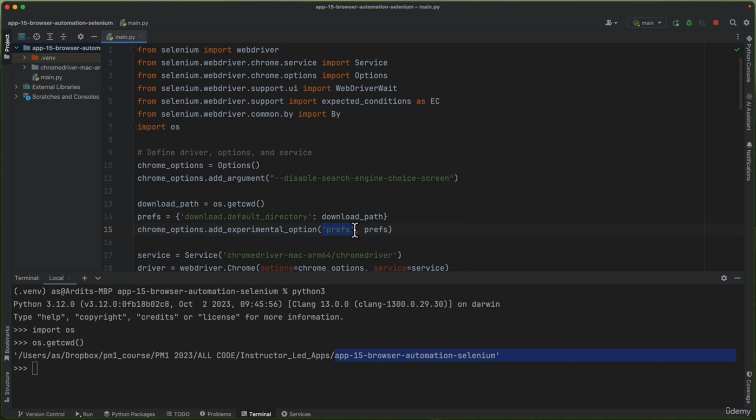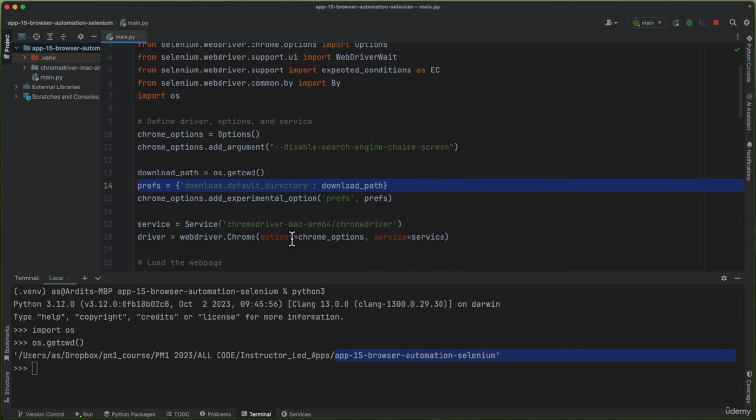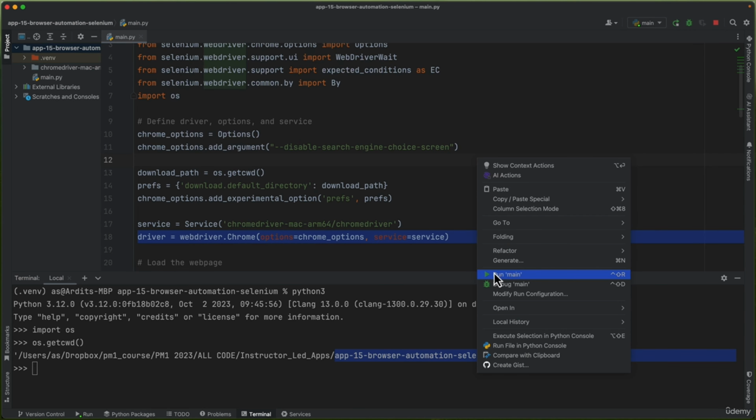First, you are saying that you are passing the preferences, and then the preferences are stored in this dictionary, right? And then you add those options to Chrome, so we don't change this code, but make sure that these lines are defined before you define the driver. Now I can run the script again.